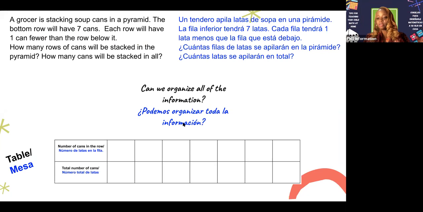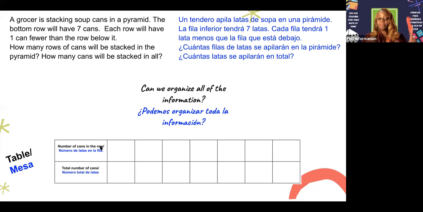Remember this question that we had, right? Here's another question. Can we organize all of this information? That was one of the questions you should ask your students. If you ever say organize, hopefully your students know that a table should be involved, because that's the way we prompt them. Organization means put it in some type of XY table or some type of chart.